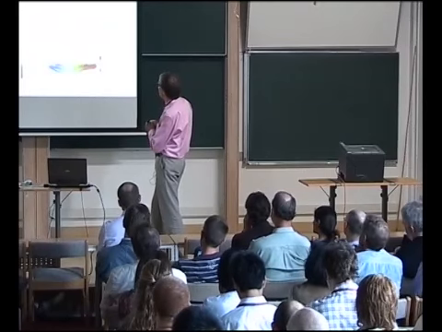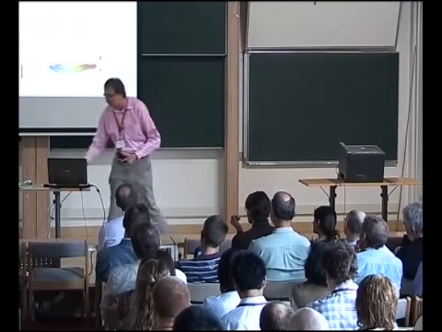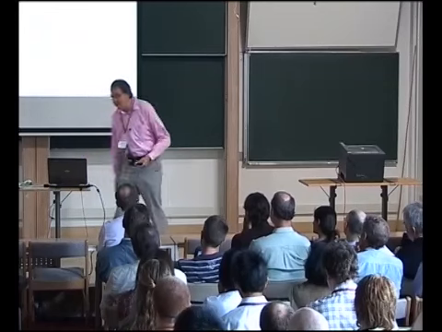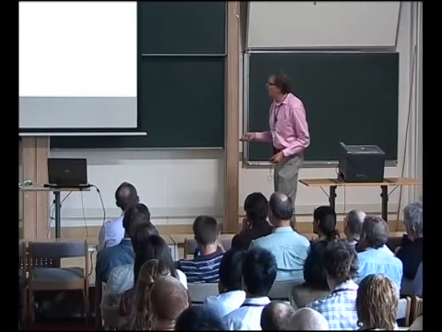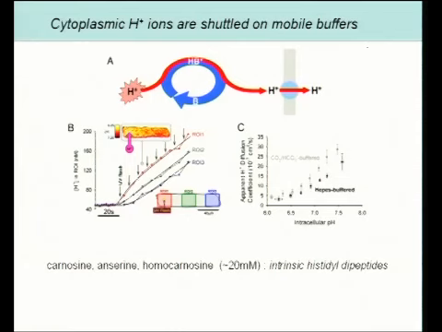Now, these are low molecular weight buffers containing histidine that can pick up hydrogen ions in the cytoplasm. The buffer then diffuses spatially. The proton then is released and is pumped out of the cell on a transporter. What are these mobile buffers? Well, the ones in cardiac cells, and I think now we are coming to the conclusion in most other cells, are histidyl dipeptides. There is a collection of mysterious compounds called carnosine, anserine, and homocarnosine that seem to fulfill this function, and they have a relatively low molecular weight of about 200.